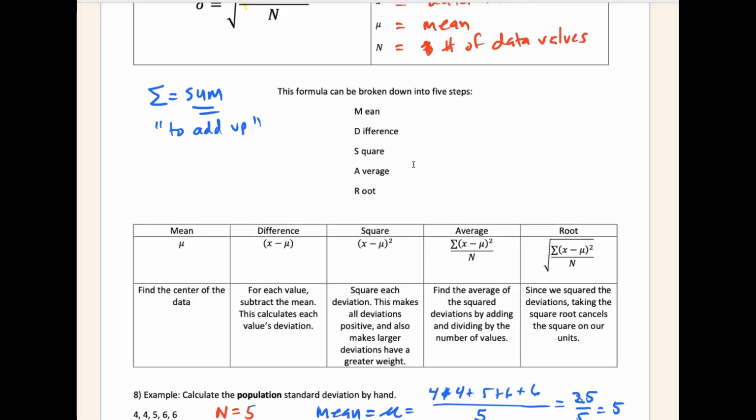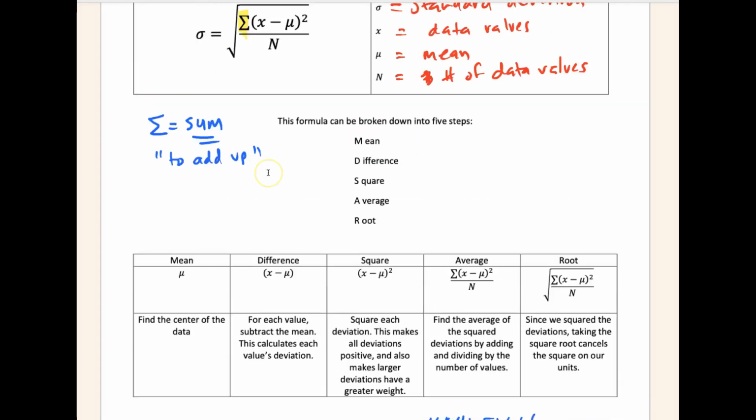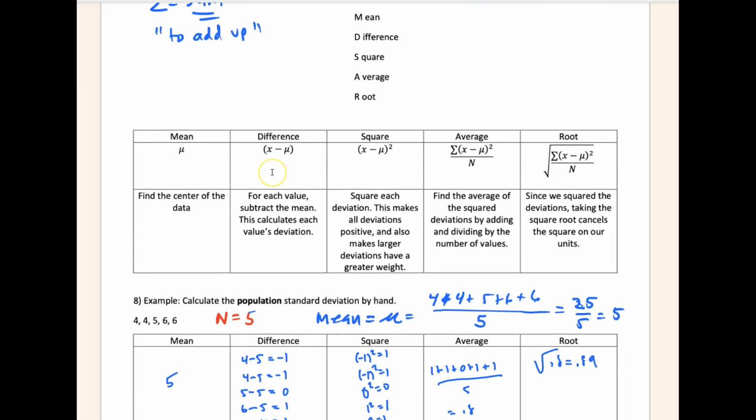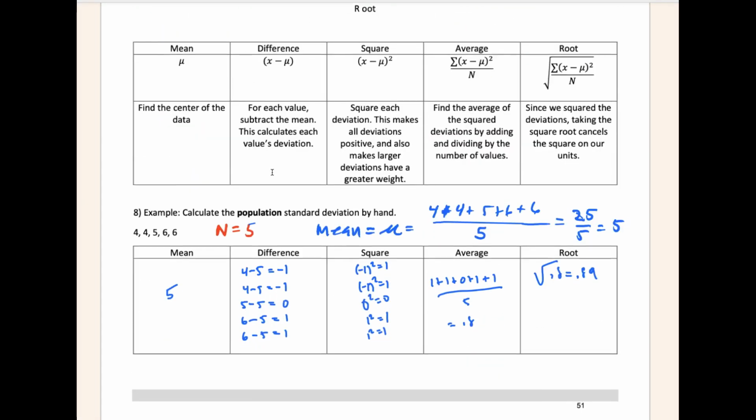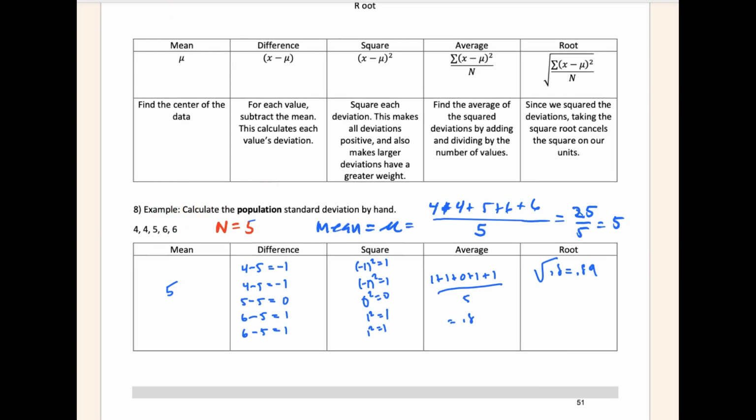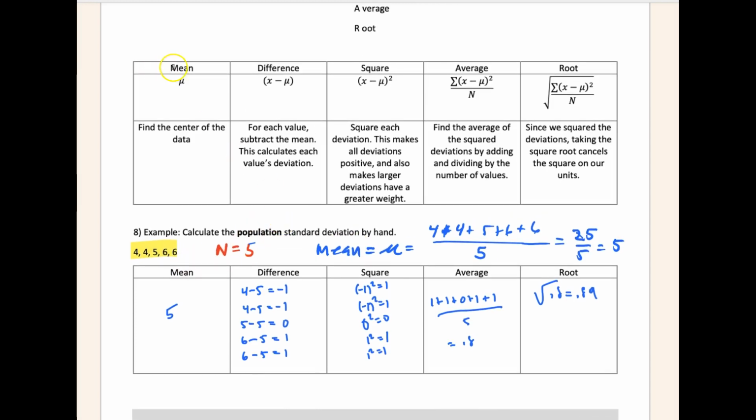So it looks complex, but again, there are a series of steps to calculate the standard deviation. Looking at a set of values like here, what's the standard deviation for these values? Meaning how far on average are each of these numbers from the average? So the first step you need to do is calculate the mean. We add them up, divide by 5. So it turns out the mean is 5.